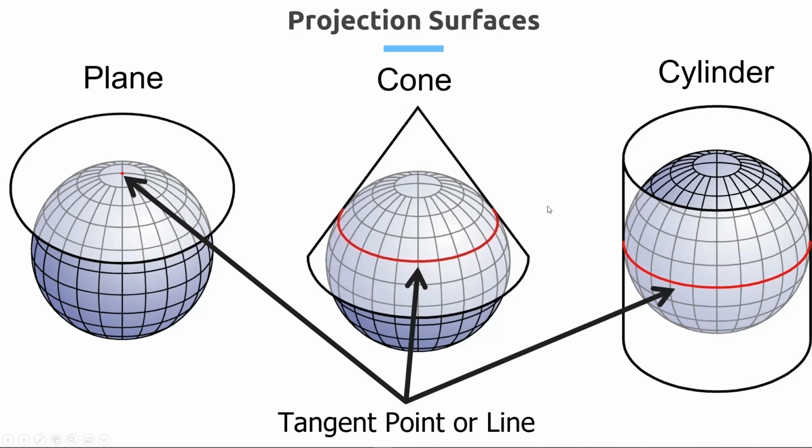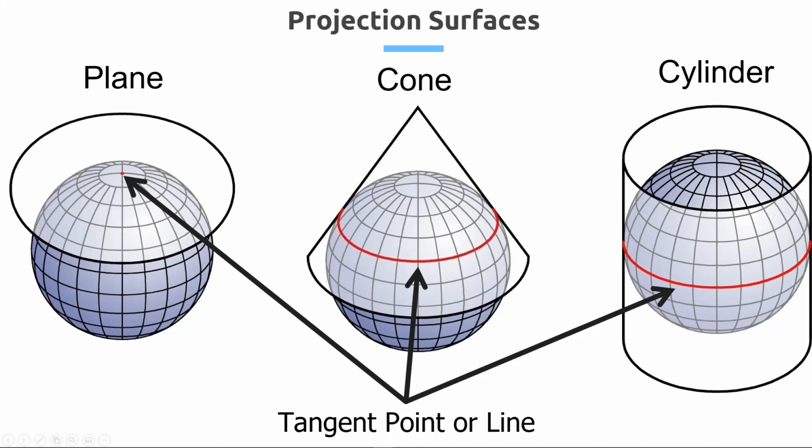Conic surfaces and cylinders are a lot more common. Cones are typically used for east-west orientation maps. That map I was showing you all that I really like, the Albers equal area, is a conic map. The reason it's good is because it's really accurate at showing the United States and how it shifts from east to west. They're also used for regional maps generally, or maps of a single hemisphere. And they're really good for visualizing weather and climate. Most climate and weather maps you see use a conic projection surface.